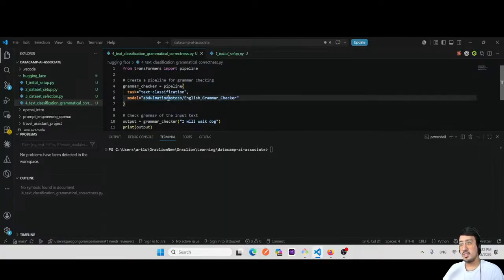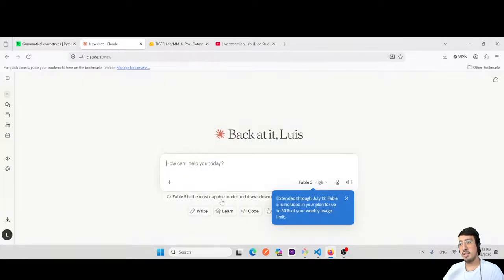Then I'm gonna go to cloud, and I'm just gonna make sure that this stuff here is not too heavy, or how heavy it is to download from Hugging Face.